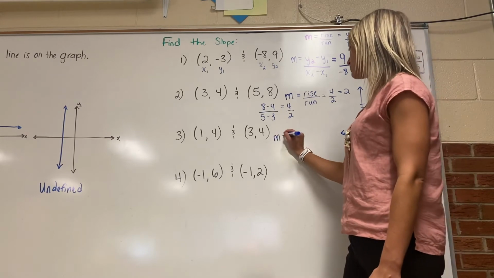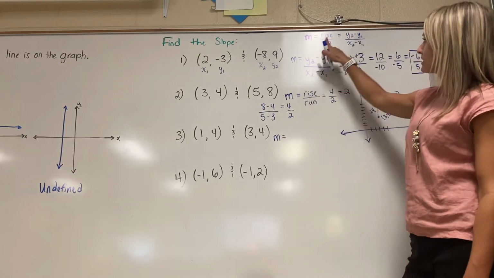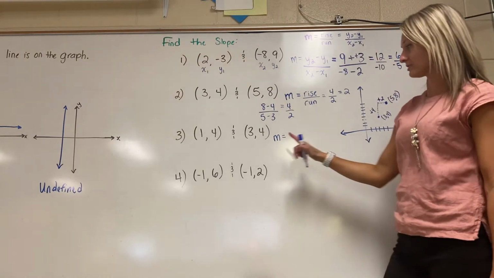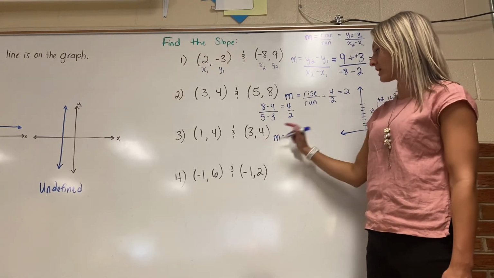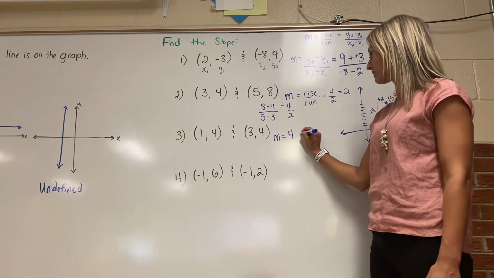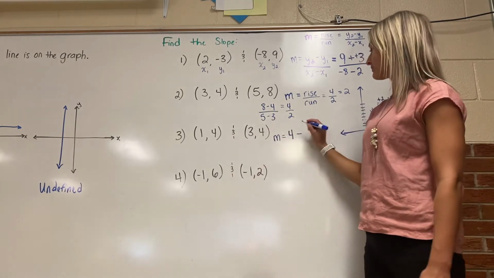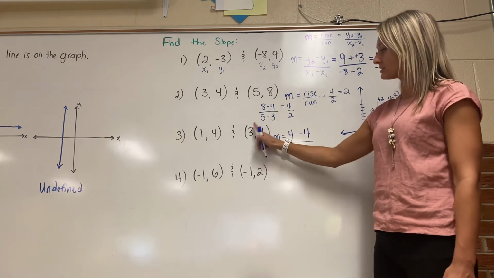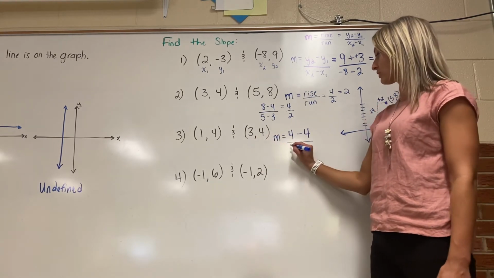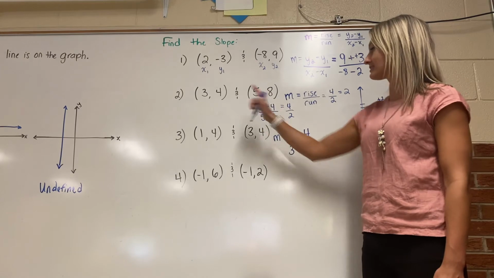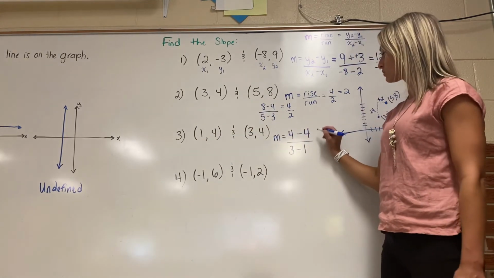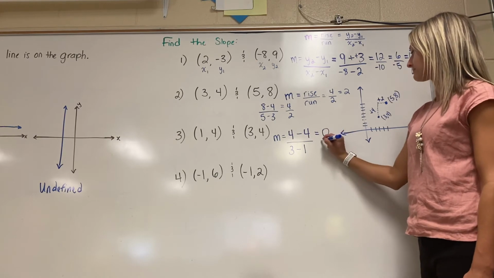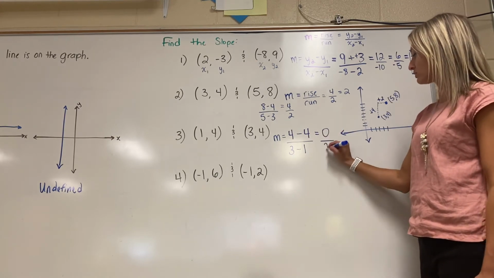So if we use the formula, like I said, you're going to subtract your y's and then put it over, you subtract your x's. So I'm going to start with this one first. My y value is 4, so it'd be 4 minus, my y value here is 4. And then on the bottom, I start back with the same point I started with. So that'd be 3 minus, and then my x value there is 1. Okay, so then 4 minus 4 is 0. 3 minus 1 is 2.